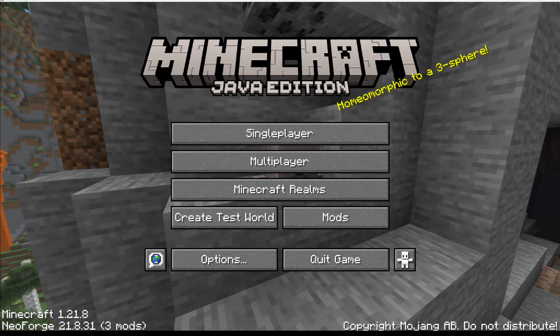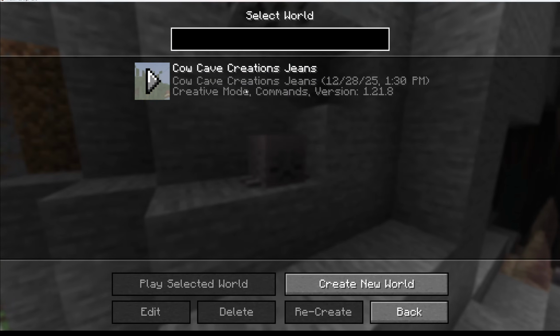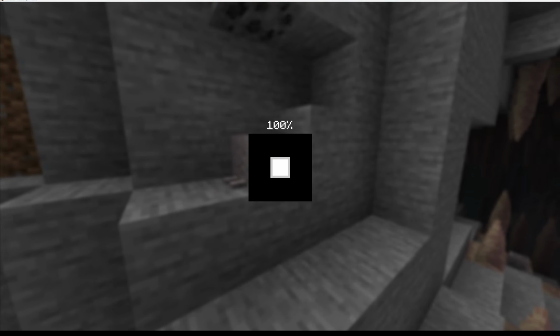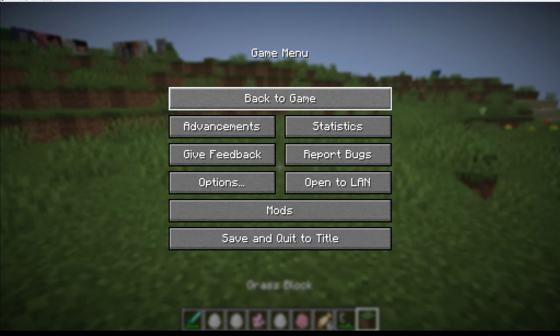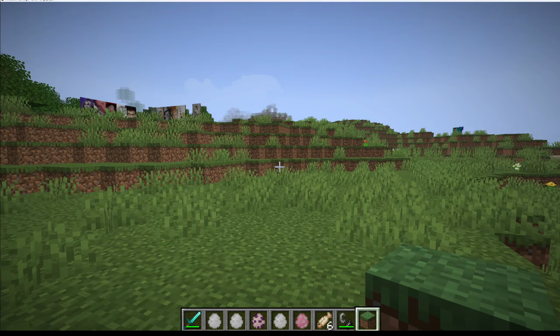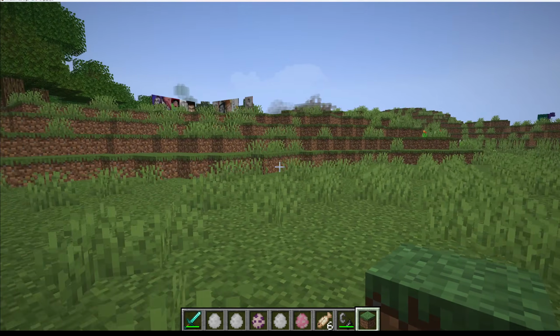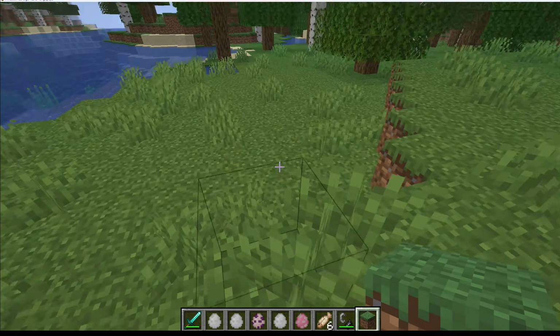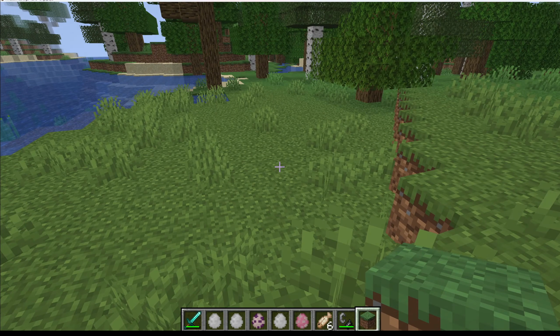Still getting kind of used to these tools. Okay, let's load in. Drop the volume a little further. And there's a few things up there that I'm not going to talk about right now. And we're going to try spawning in. Oops.